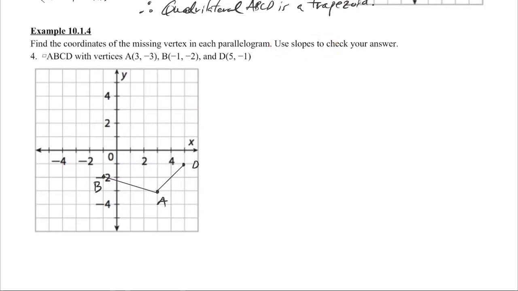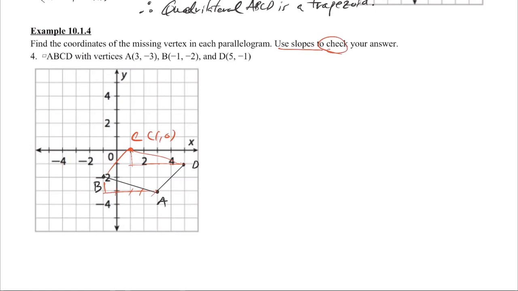Okay. I don't think we need to do anything really complicated, but we could kind of see that the slope over here is this 1 going down, and that right there is what? 1, 2, 3, 4, right? So we could do the same thing. 1, 2, 3, 4, 1. I think that's my C right there, right? I just need to check though. Use slopes to check your work. So I'm claiming that my C has to be 1, 0, right?